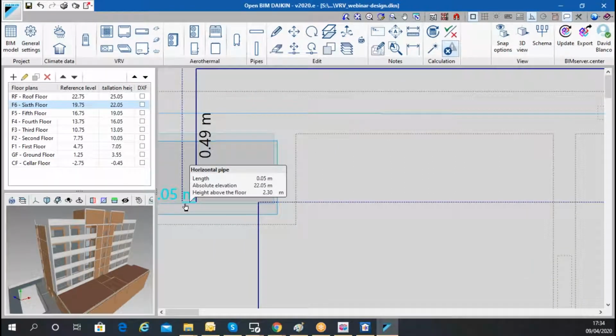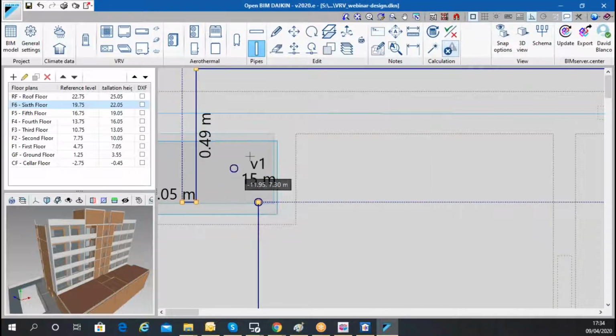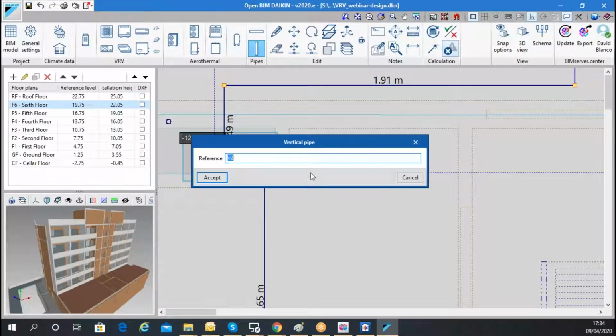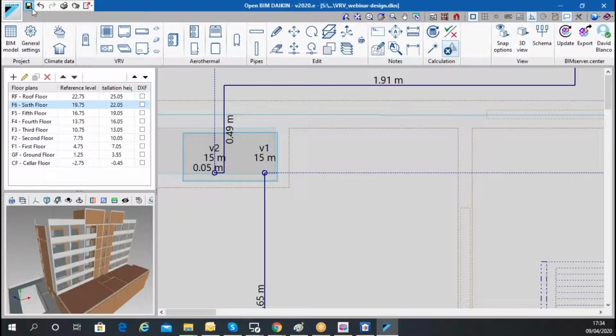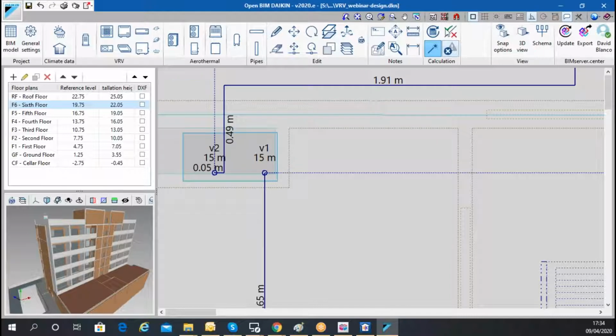Okay, so now I'm ready to introduce the verticals because the positions in 2D space are in the same coordinates. So I'm going to place a vertical pipe, vertical 1, for example, here, and vertical 2 here. Okay, perfect. If I save changes, I'm going to analyze the design automatically. Let's size automatically.